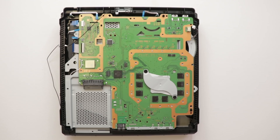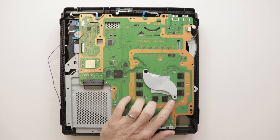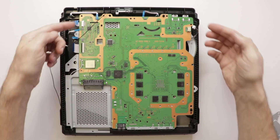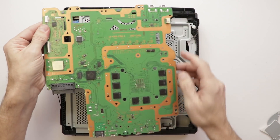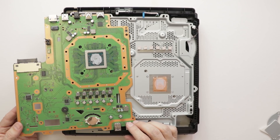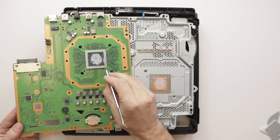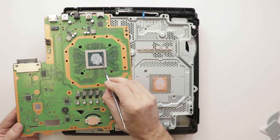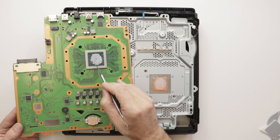Here we have the first look at the motherboard. Let's get the clamp off and pull out the motherboard by removing two screws, then remove the clamp and spacer. Now let's get it out and see the fan, the heat sink, and the thermal paste. I notice these are just normal thermal pads — I don't see any differences there. The thermal paste is not as dry as a lot of new consoles I see. It may be a different formula, or it may just be that it was manufactured recently enough that it's still fresh.